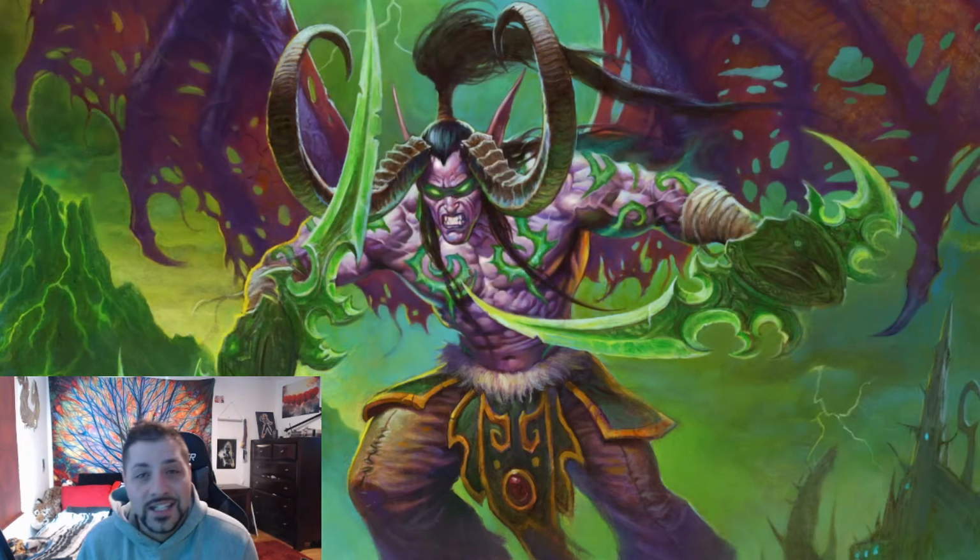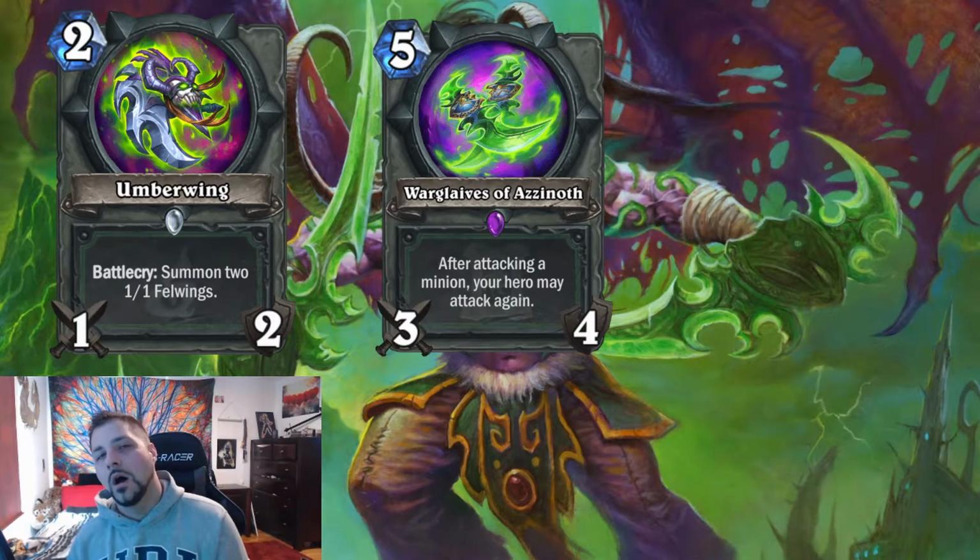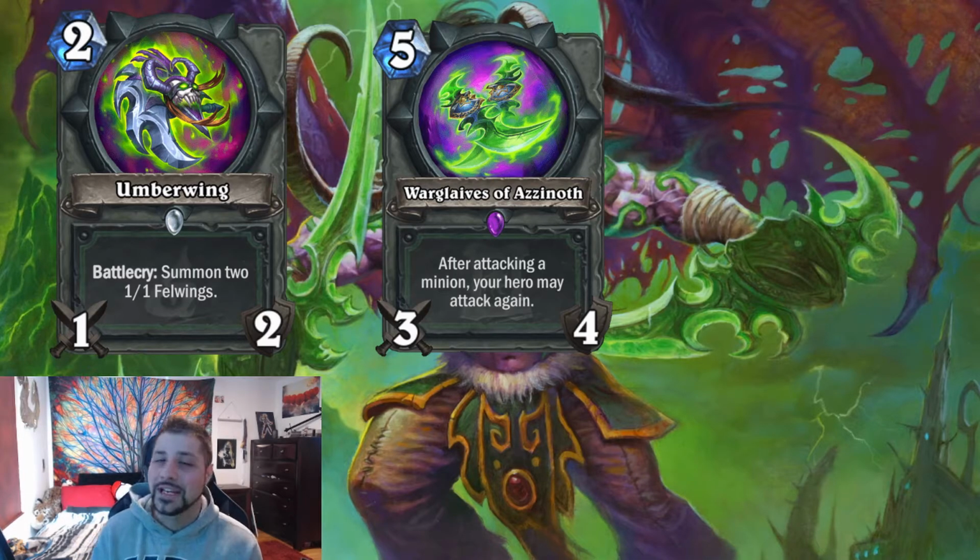So these next 6 cards, we have some cheap attack buffs and we have some cool weapons, some new weapons here, right? And these again are all 3-star cards. Both of these weapons seem all right. I will say Umberwing, I did consider putting at 2 stars.